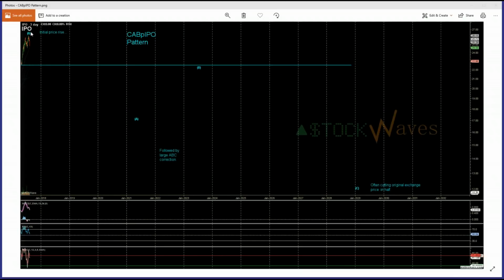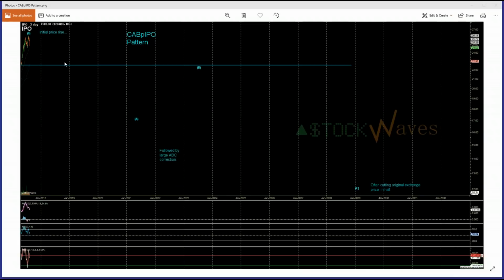exchange. So here in our example, using IPO as a ticker, even though it's not the actual IPO, we have it where it came on the exchange right around $24, $23, had an initial rise up towards 26, and then it started to turn down. And so our initial expectation would be that this would trace out a very large ABC pattern, taking it down towards the 12 or 13 region.